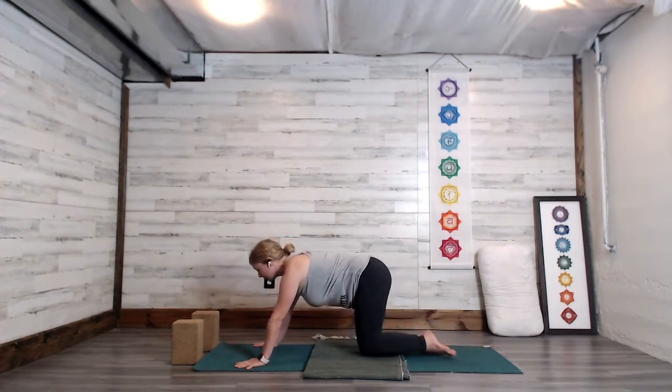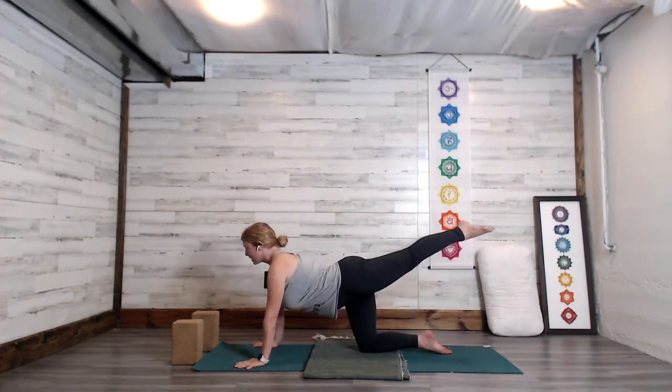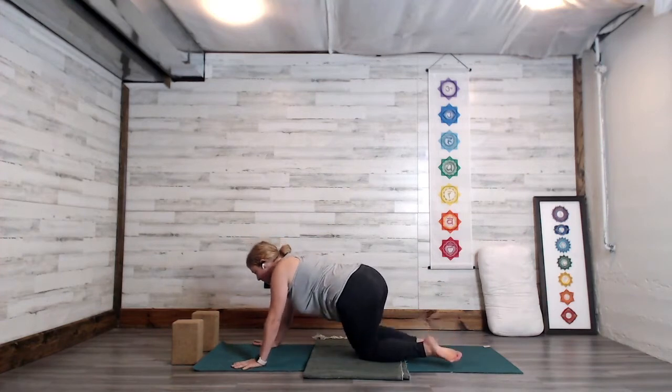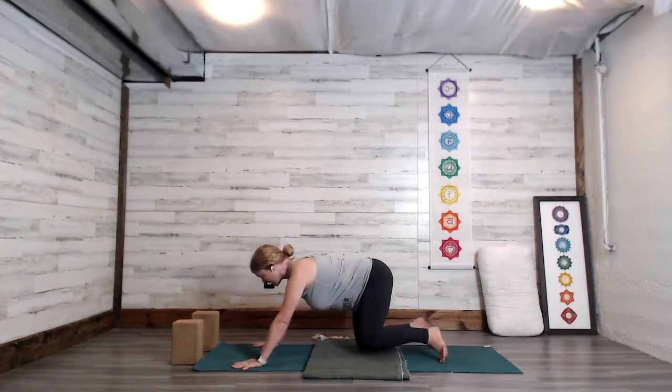Exhale, scoop your left knee in. Feel your belly button draw in toward the front line of the spine. Inhale, send the left leg back. Lower the left knee down to the mat and sway out your hips a bit, side to side. Returning back to the center.